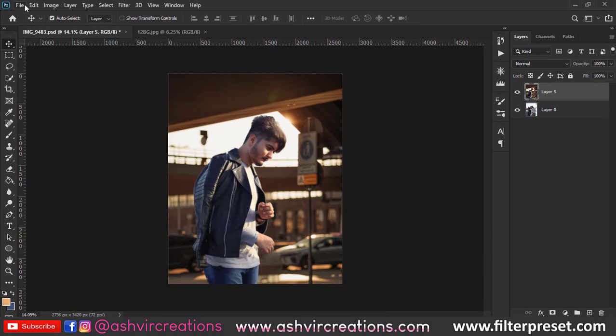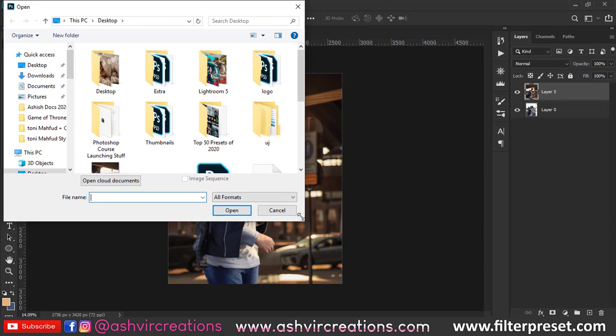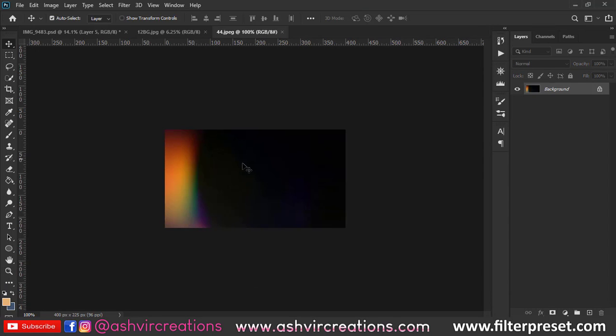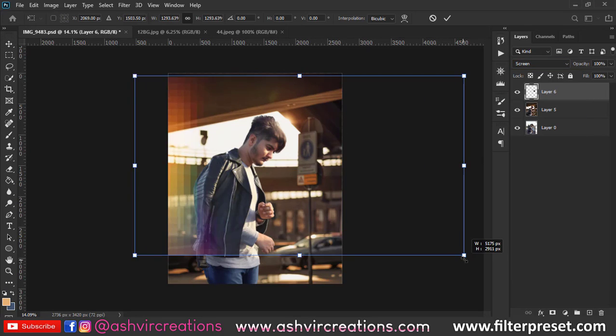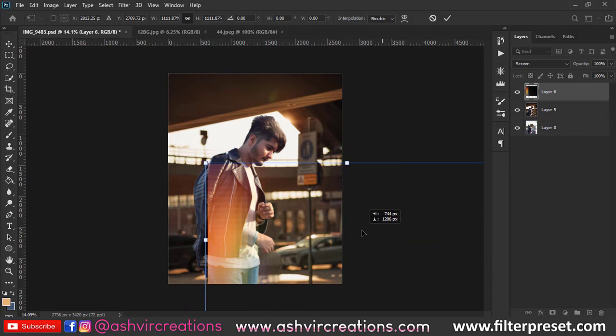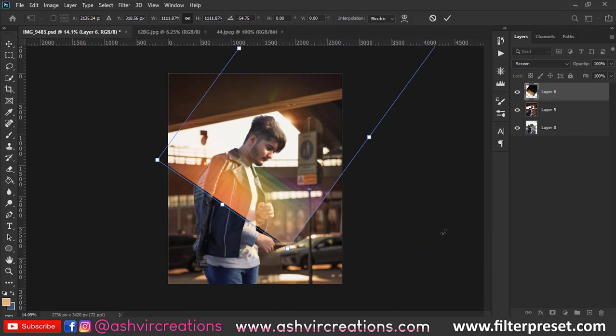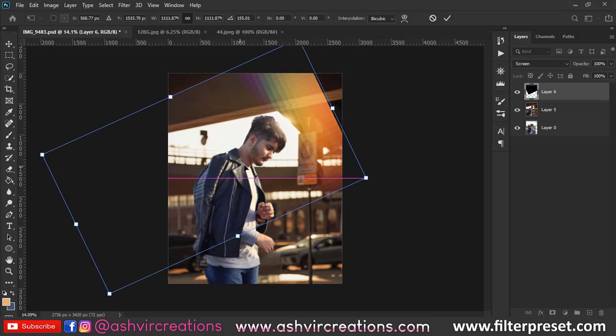Now add the overlay to the photograph. So what we're gonna do is select this, drag and drop it over here, change the blending mode to screen, press Ctrl T, and place this somewhere over here.